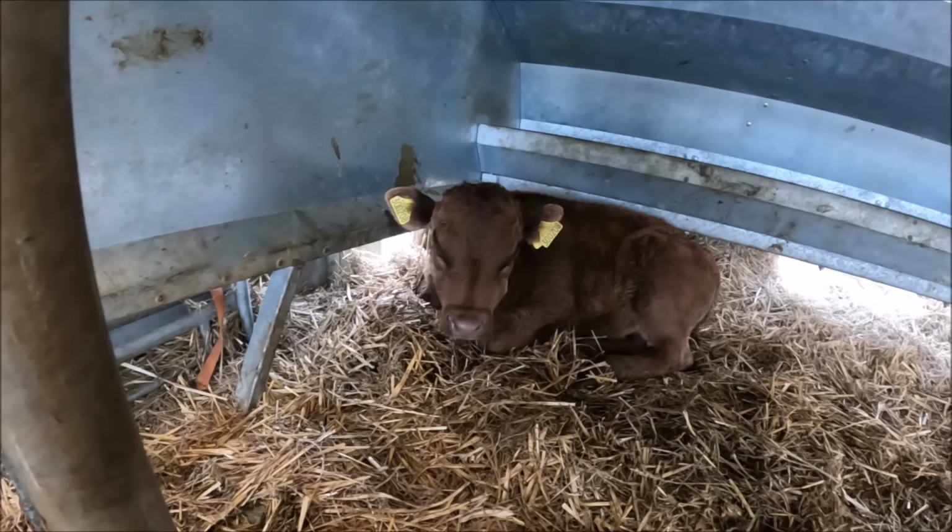Right, we're going to go and give this to that little calf before it gets too blinking cold. And then we're going to do some mucking out. Right. All right, little man. Right, are you going to bolt out of there the second I come in there? So, he's not very well, but even though he's not very well, he's still a darn sight faster than I am. So I don't know if I can do this holding the camera.